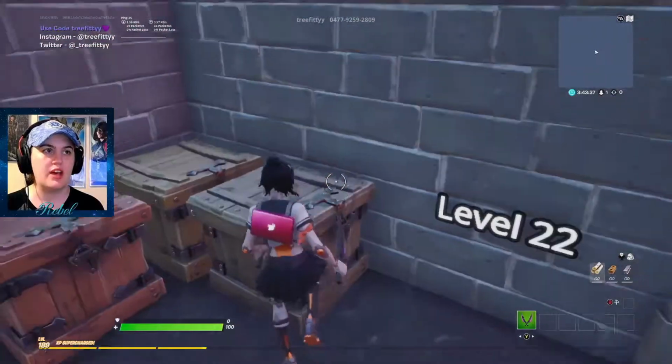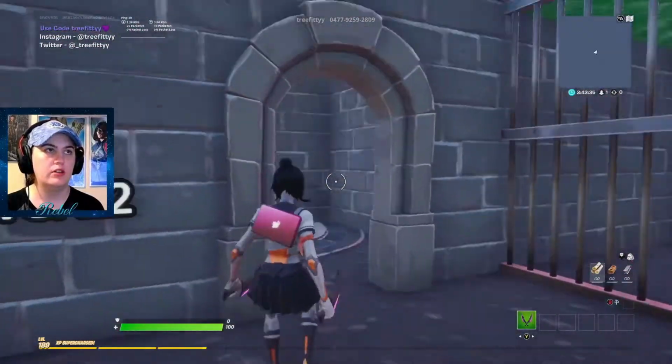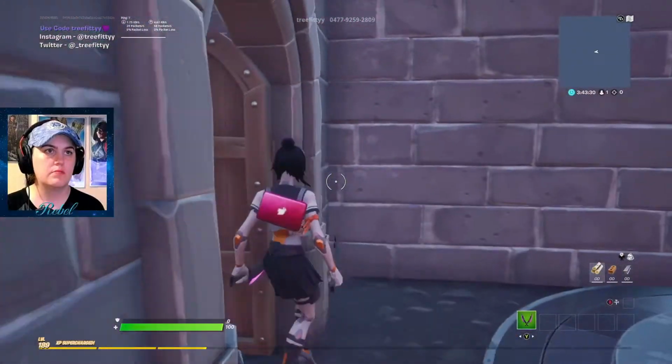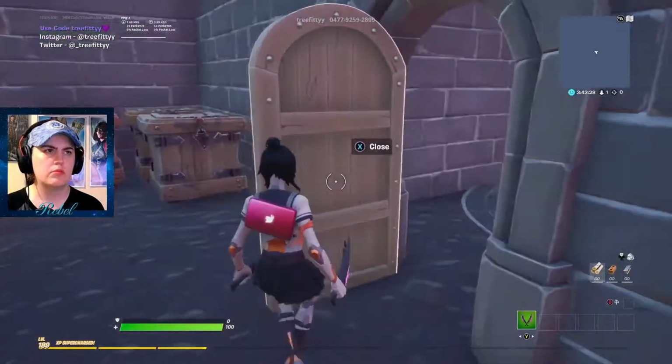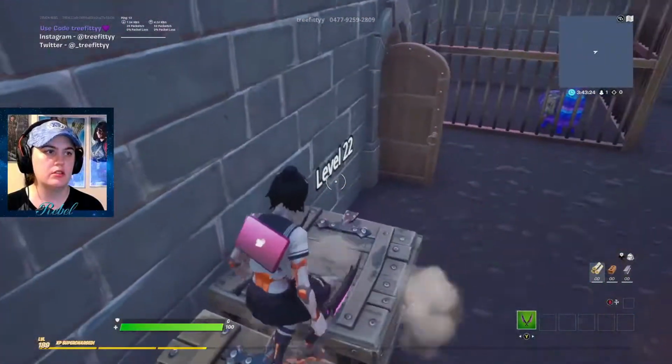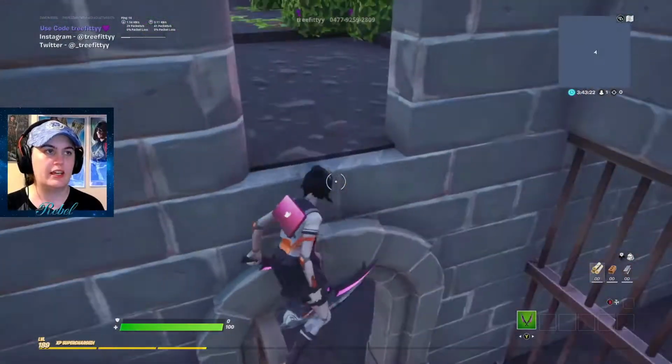Oh, it is one of those. I haven't seen one of those used in a while. Wait, how do I get up? Oh, wait. Oh, wait, you can't jump on these doors. Can I make it from this? Oh, I can. Let's go.